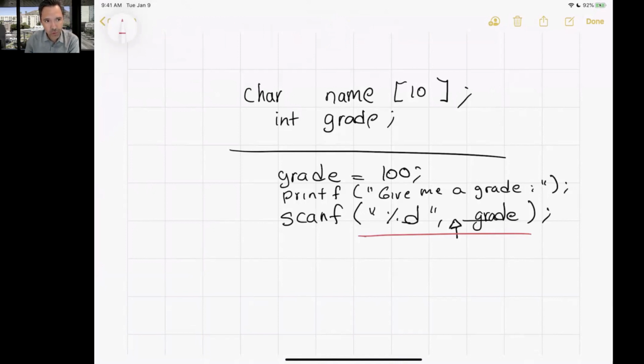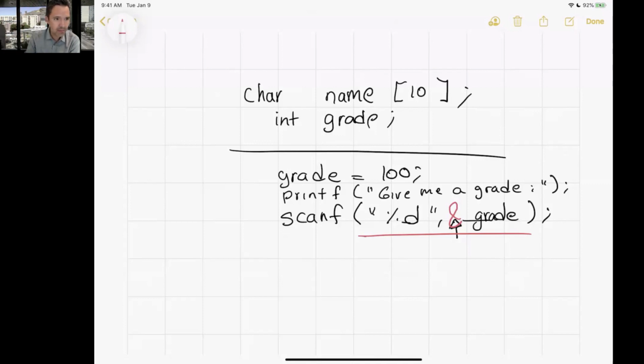And what do we do to get the address? Well, we use another operator that we learned. The ampersand. The ampersand is an operator. That operator is not related with the ampersand that is the and. This one is a unary operator. The and is binary. You have two elements and the and is in the middle. This one is like the unary minus. This one is like the not. It's alone and it's at the beginning of something.